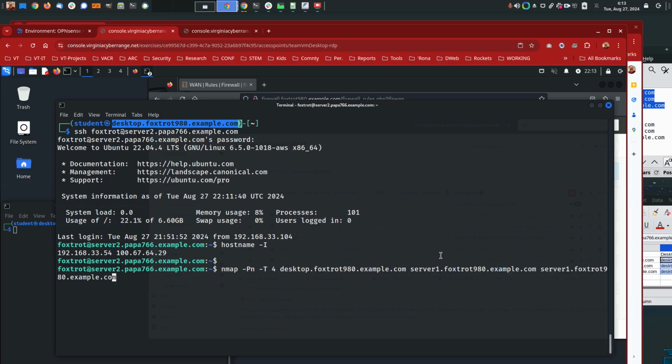Little command line trick there. Control K. Server 2.foxtrot.example.com. So this will scan all three. Should come back pretty quick if everything is working.